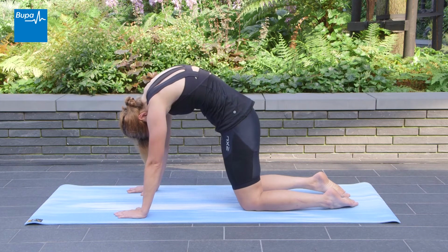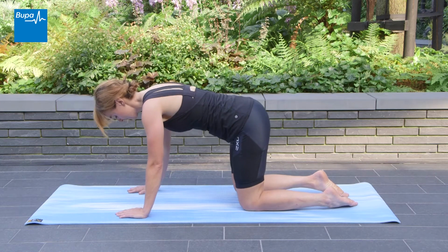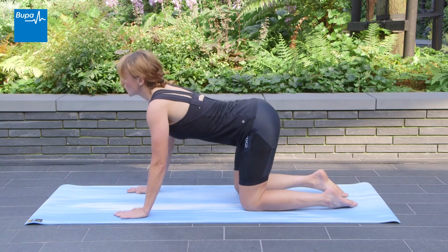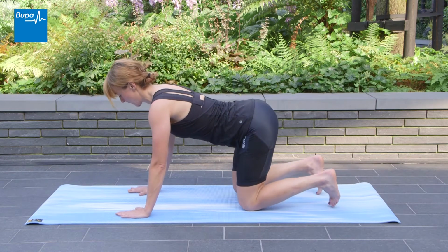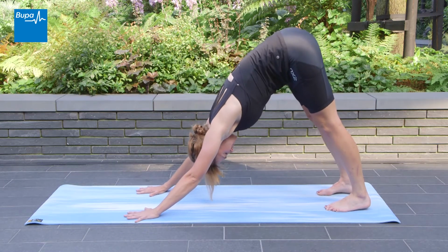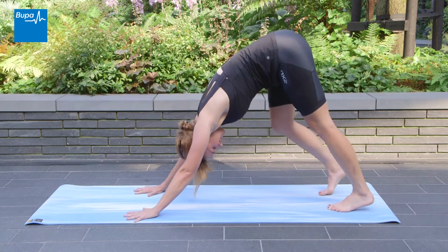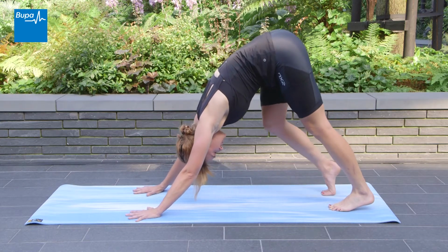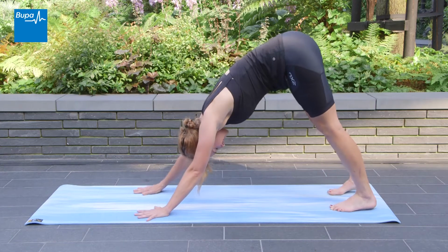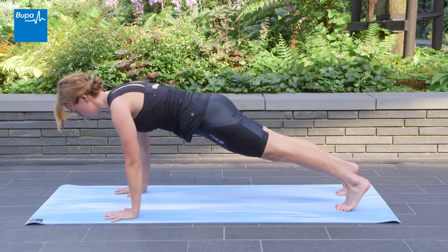Repeat tilting the pelvis forwards and backwards, releasing the back. Push up onto your hands into downward dog, pedaling the feet, stretching your calves and hamstrings. Walk forward into long plank, hover and hold.